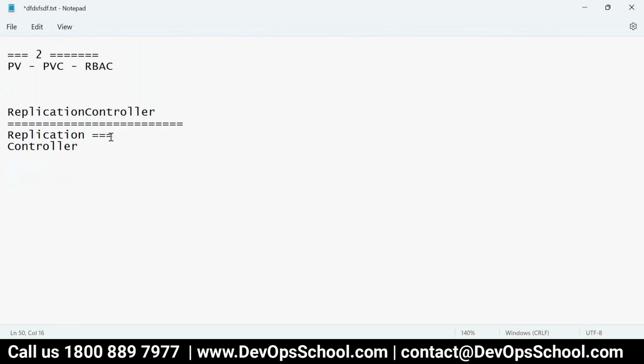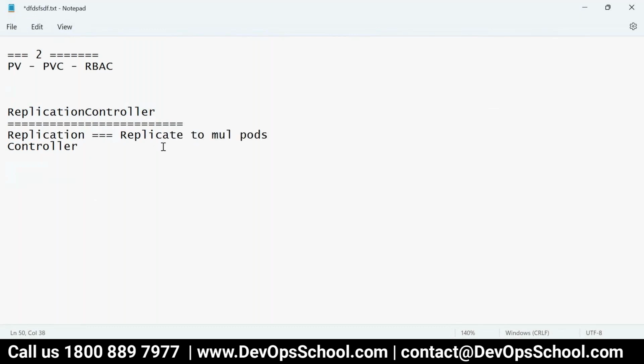But let's say you want tens of pods, 20 pods, 100 pods, 1000 pods, I mean multiple pods, not one pod. Then kind will become ReplicationController. So replication means it can replicate to multiple pods.